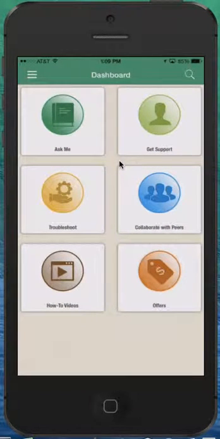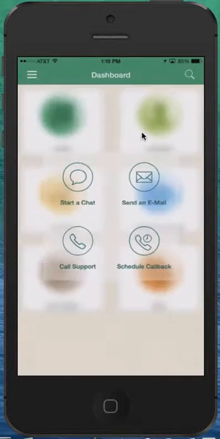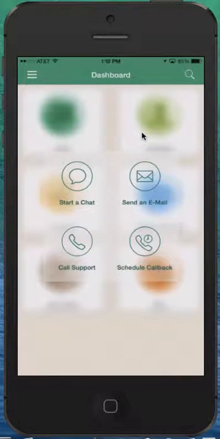If the user is not able to find a solution to their problems through any of these mechanisms, they might like to contact the organization by using the get support functionality, and this allows users to either start a chat session or create an email for the problem, or directly use the mobile device to call support, or schedule a callback so that they don't have to keep holding onto the phone.